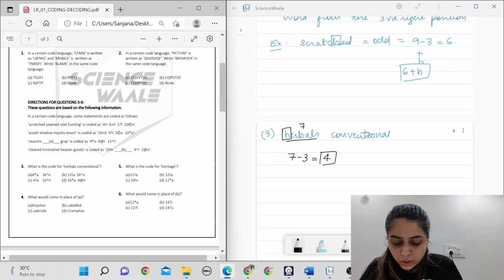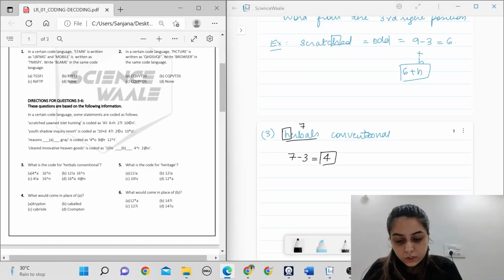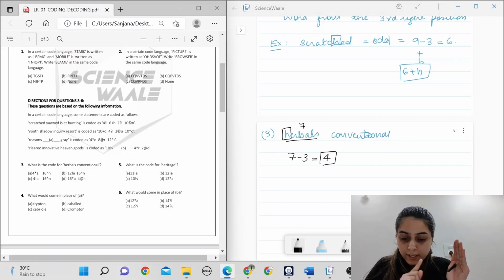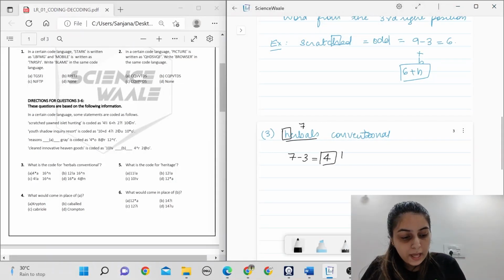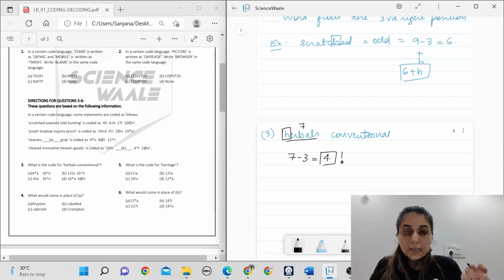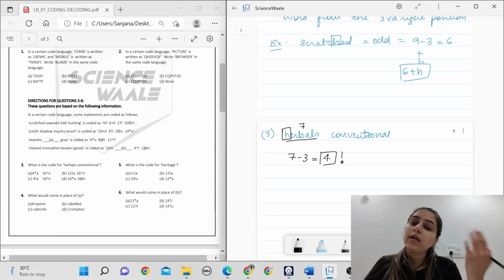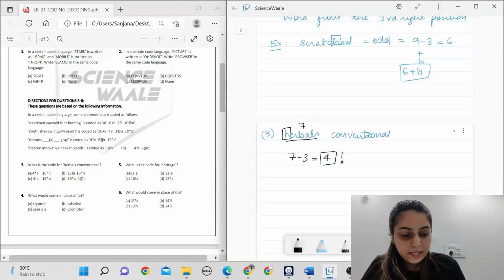So here there's only one thing which has 4 something, which is the first one, 4 exclamation mark I. So the symbol for the letter H is exclamation mark. So here we would have exclamation mark, and coming to the letter, it is the third letter from the right. So here it's A. So it's 4 exclamation mark A.